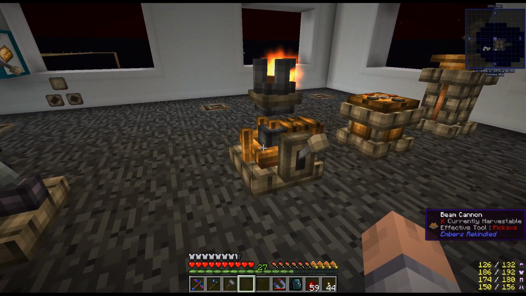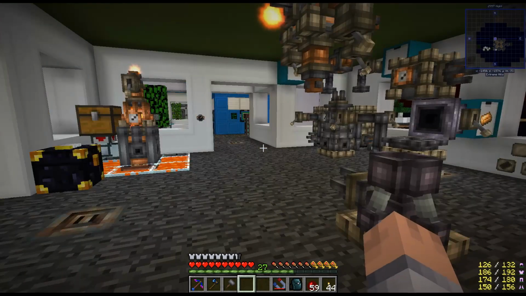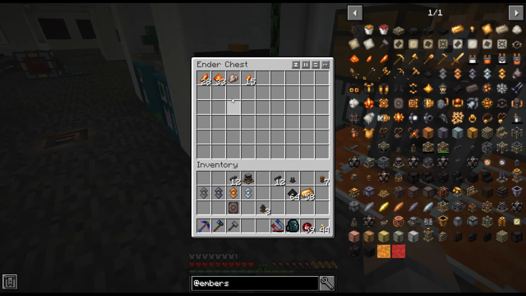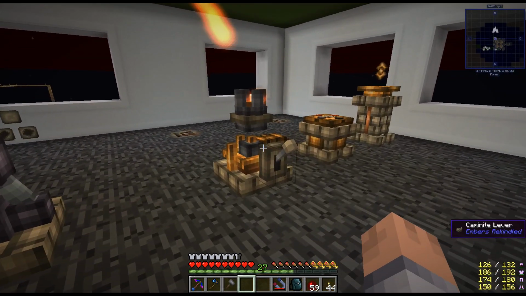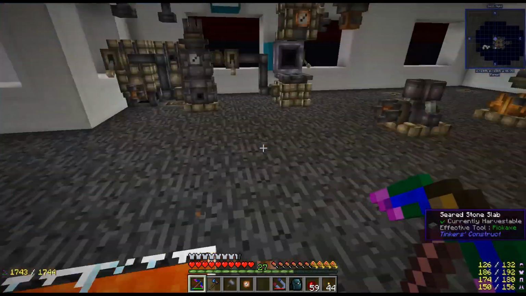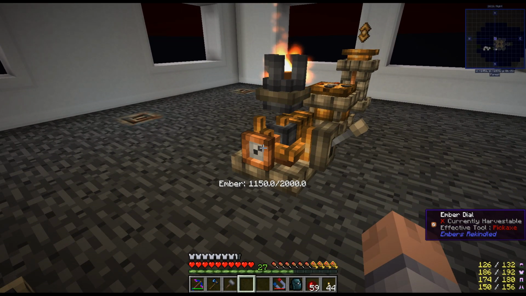Now I have no idea how to know when to fire this. Or if it did it automatically or anything. How much is in here? Let's put another 3 in there. That's gonna fill it almost up. Okay, let's do this. Should probably make another one of these. Okay, so apparently it needs 2,000. So that's a good indicator.